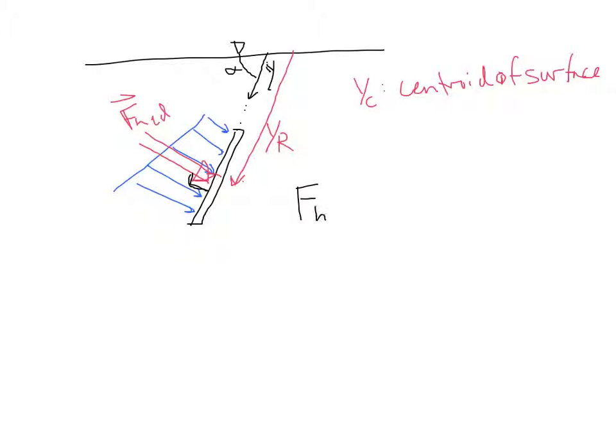The magnitude of the force, which I'll denote as F_h now, is given by the pressure at the centroid times the area of the surface. And so this p_c is the pressure at the centroid. Not the centroid of the pressure distribution, but the pressure at the centroid of the surface.